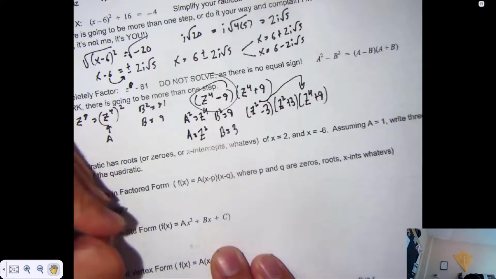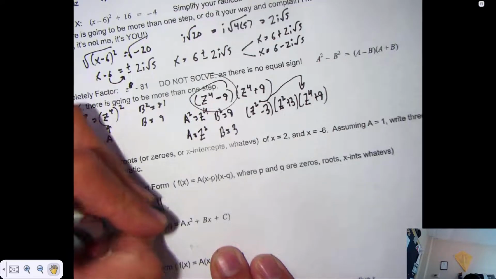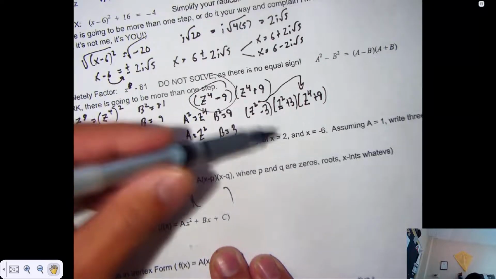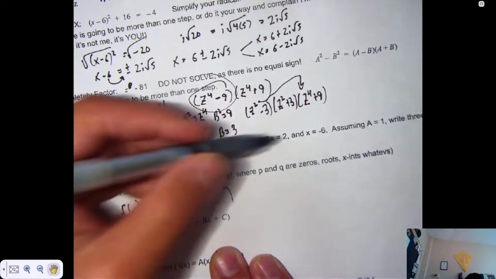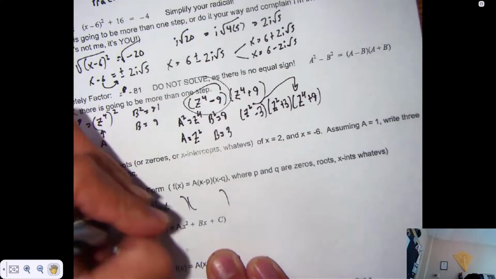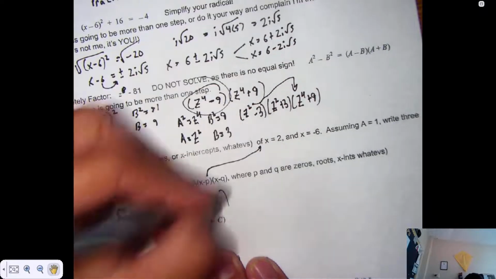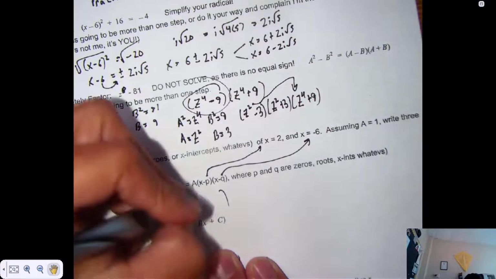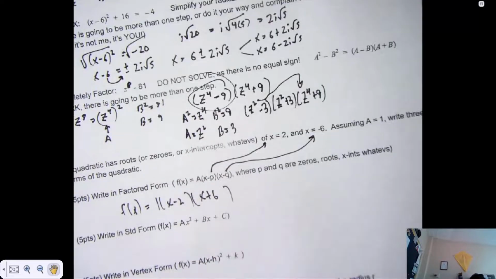Now, you don't actually have to say the 1. You can put it down if you want. But it's x minus P, so x minus what? 2. And then x minus Q, so x minus what? Which becomes plus 6, doesn't it? We talked about this. If you enter or exit parentheses, what do you do to your sign? Flip it. It's not rocket science. It's needed for rocket science, but it's not rocket science. That's easy. Everybody ought to get that.